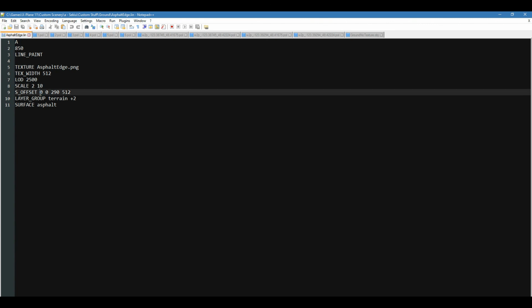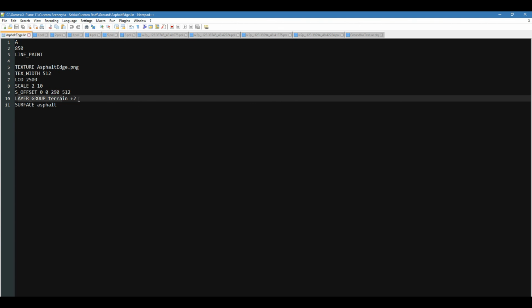As offset, we've got the layer, which we're not touching, so we're just leaving that 0. And we've got the most left pixel, the most right pixel, and then the center of your line. So of course in Photoshop that was slightly to the right because it wasn't set directly in the middle. So this is the exact middle of the texture, not necessarily the exact middle of the file.